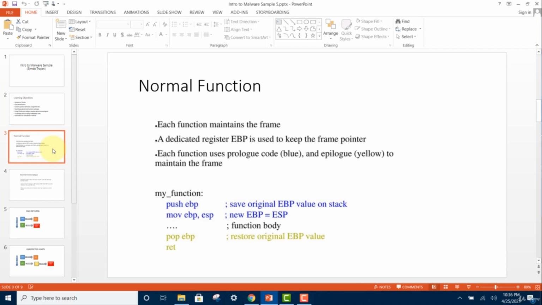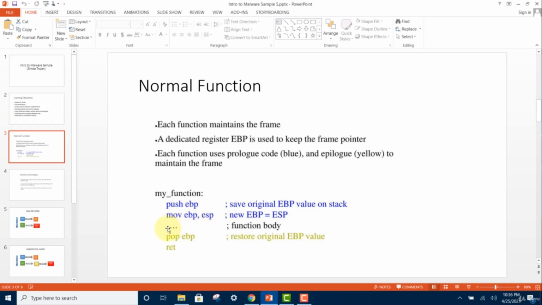A normal function will have the following prologue and the following epilogue. It will have a push EBP in the prologue, followed by a mov EBP, ESP.